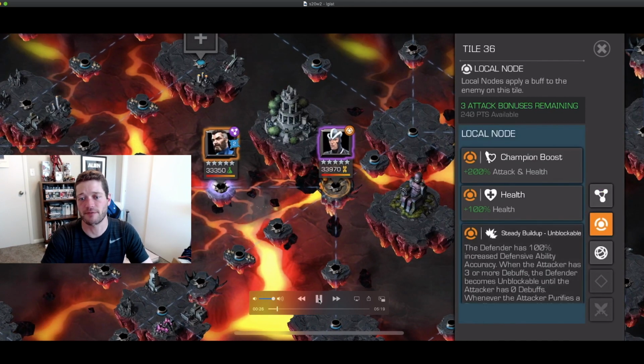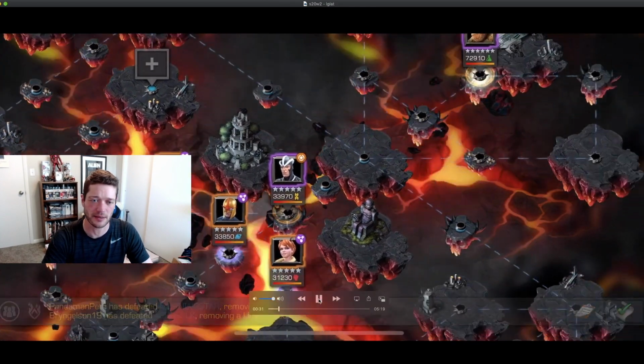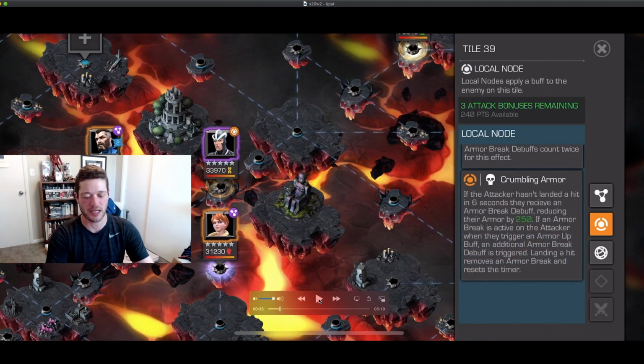And then my third and final fight, it does also have crumbling armor, so I will have to worry about that. I'll inflict an armor break debuff on myself. And then my third fight is this Ebb and Flow Intercept Havok. It does have redoubled determination. Traditionally, people, I think, would assign a Warlock here, or maybe a Guillotine 2099, somebody with an armor buff so you don't have to worry about his plasma or his detonations.